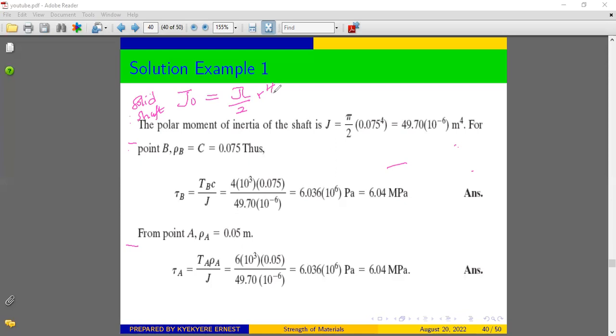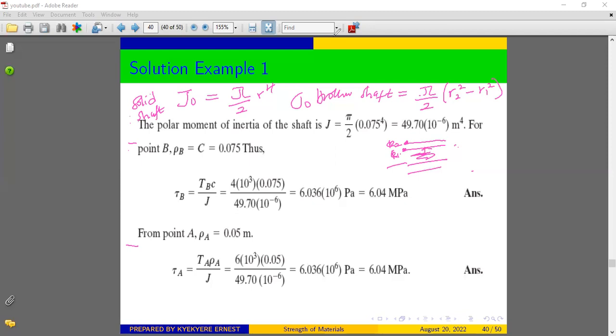And the formula for finding J for hollow shafts is equal to pi on 2 into brackets. You see, because it's hollow, we are going to get something like this. And this whole space is empty. Therefore, it's going to be the radius of this from this point to that point, which we can call C1, and the radius at this point, which is C2. It's going to be the radius of this minus the radius of that, or this can be R1 and this can be R2. Our formula is going to be R2 to the power 4 minus R1 to the power 4. So this will be the formula for finding the polar moment.